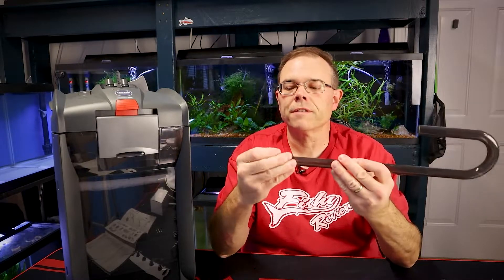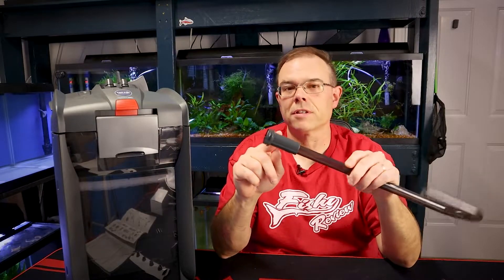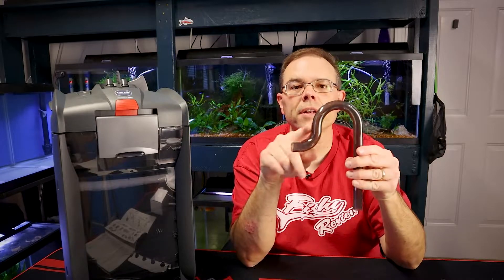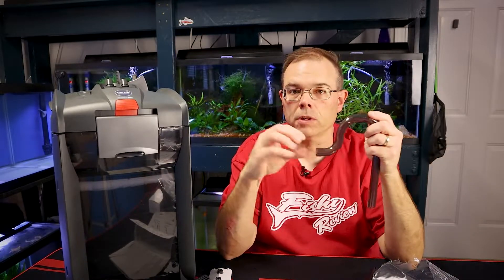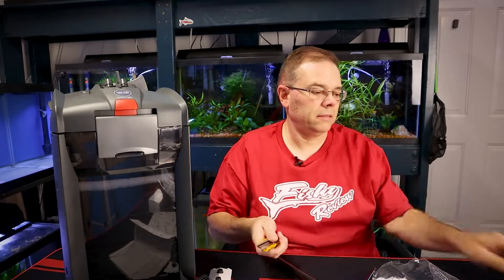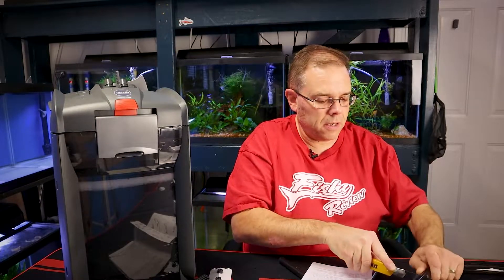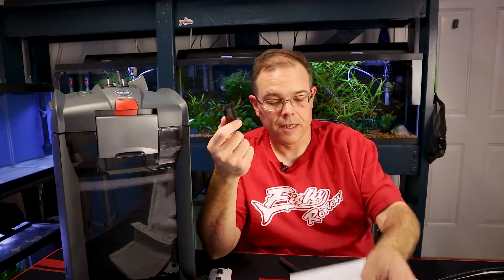We'll go along with the instructions. We've got this bag of parts — there's a U-shaped tube, and we have to put this piece on first. It kind of snaps in weird; it looks like it won't fit, but there's a smaller part down inside. Snap on this strainer. Then there's another U-shaped tube with a little fitting on it. The instructions say to cut a little piece of tubing to hold it onto the spray bar — so I have a sharp knife, which helps because this tubing can be really hard to cut. You could also use a tubing cutter.